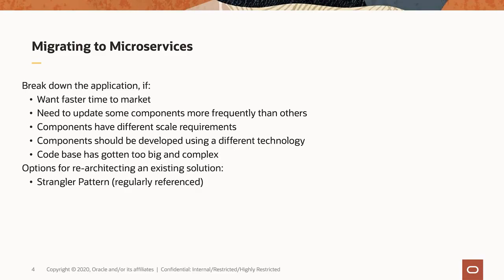So let's look at, now we want to go through the process. We're going to migrate to these microservices. We want that faster time to market. And we need to have these components that update more frequently than the others. We want to scale. The code base has gotten too big and complex. And so now we're looking for a solution.